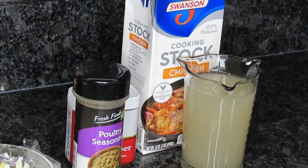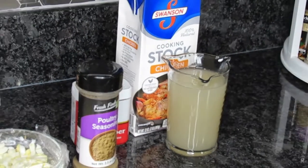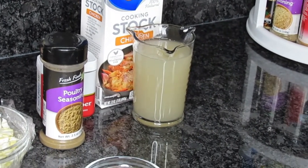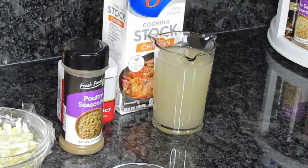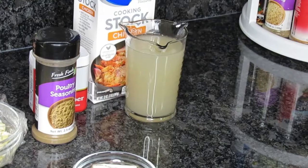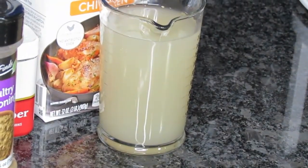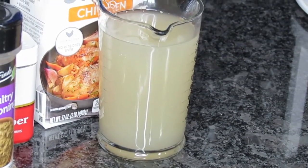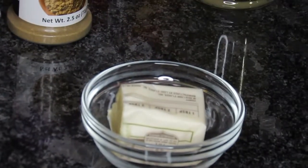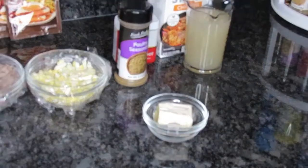And then in that other measuring cup there, guys, I have 1 cup of the broth from the chicken gizzards I used. Now if you want to use whatever broth is left over from your chicken gizzards, if you make more, feel free. But this is the way I make this. And then that's probably about 3 tablespoons of butter. And that's all you're going to need to make this delicious giblet gravy.